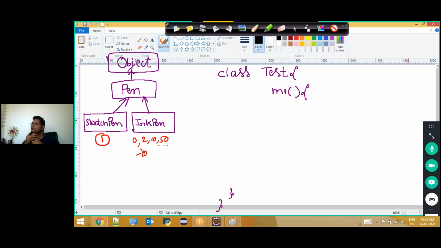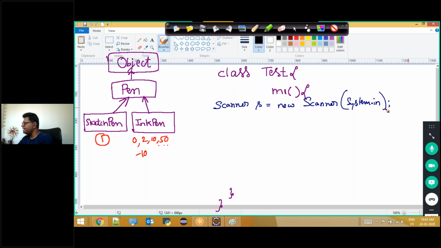So how do you write the code for it? You should use Scanner here. Scanner s equal to new Scanner of System.in.